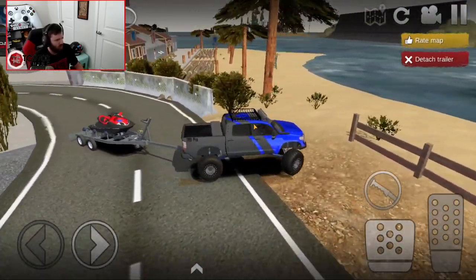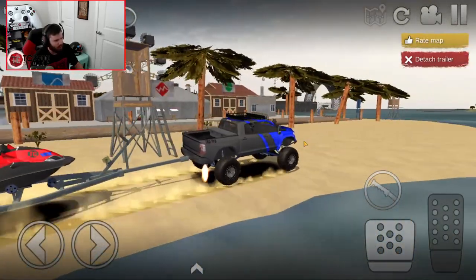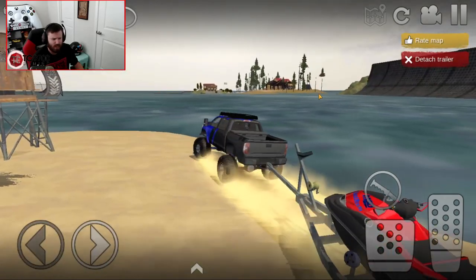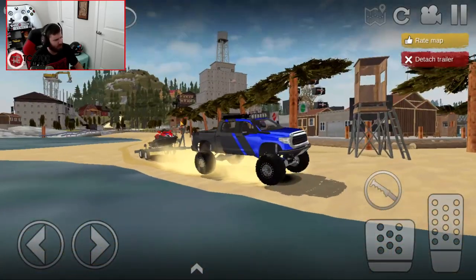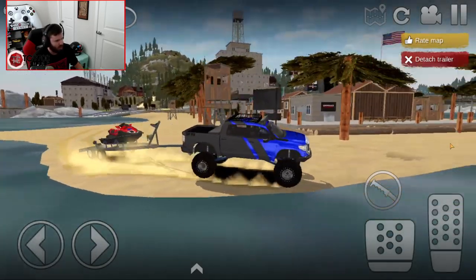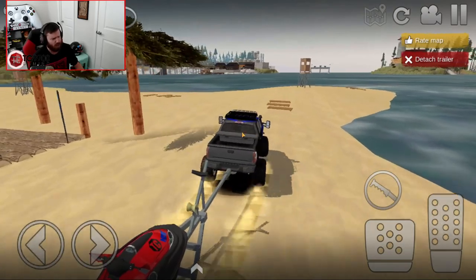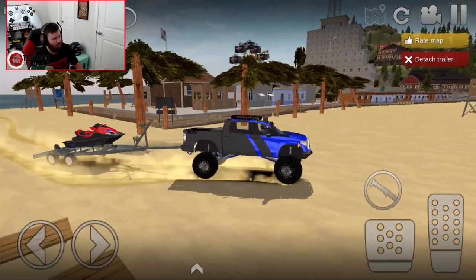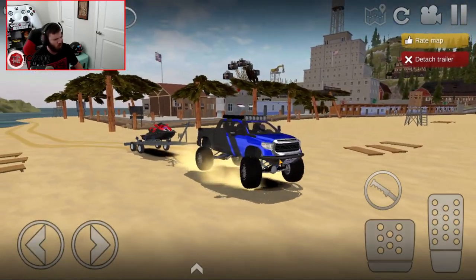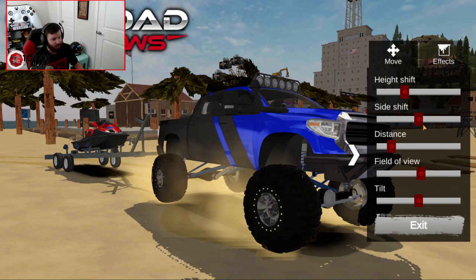We can actually get onto the beach right here. Beautiful! Look at this freaking scenery, dude — this is absolutely incredible. We've got another island out there. Well, is that an island? It's close enough — it's island enough to be an island, I would say. That's such a cool design element. I am curious as to why the water looks kind of weird — the water on this map is not the same as a lot of the water I've seen on other maps. I'm not sure why that is, but I would like to see what this area looks like in photo mode.